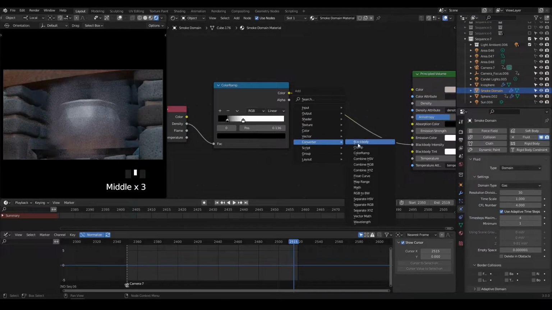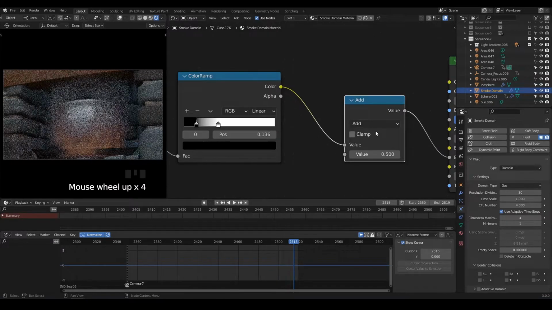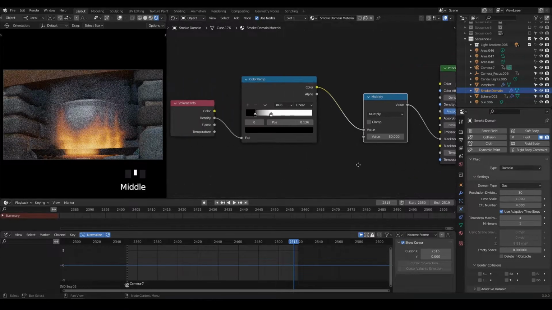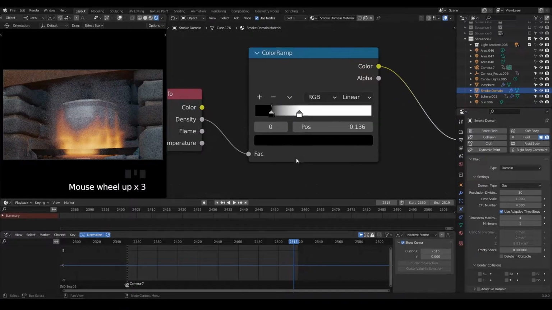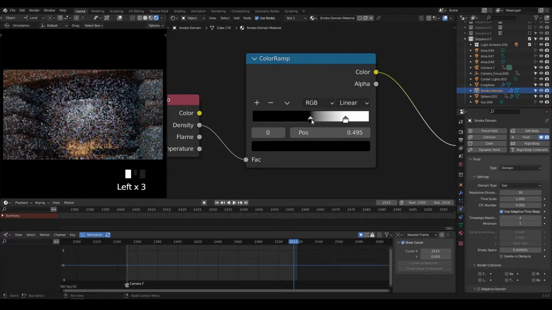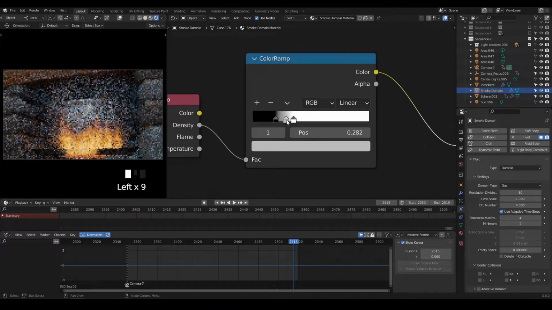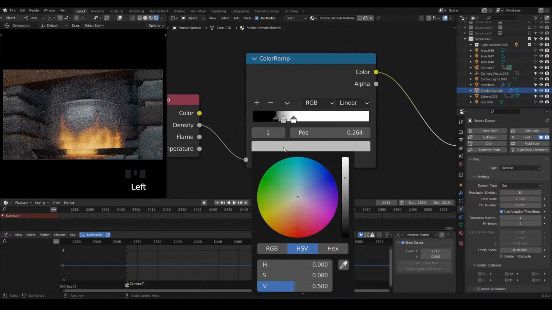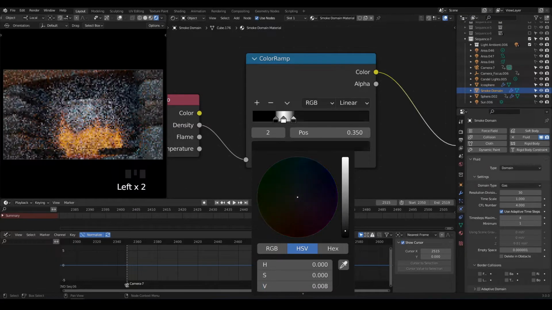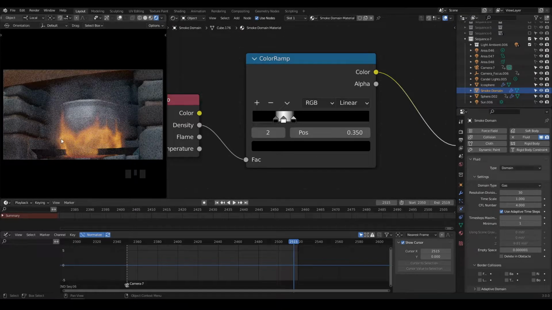We can add a converter and a math node, and set this to multiply. So I'm going to multiply this by 50. So now we've got something similar to what we had before, but I have control over the way the flame looks. And if I were to add something in the middle, maybe I can have something interesting, and I have something white here and something, let's say, black here. Okay, so at the moment, we have something that kind of looks like a flame because you've got a pattern in the flame area as well.